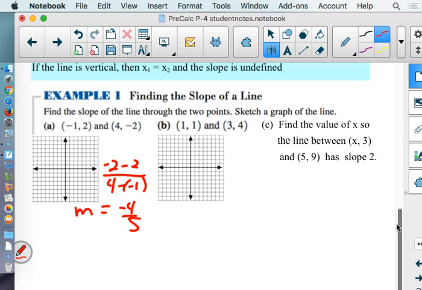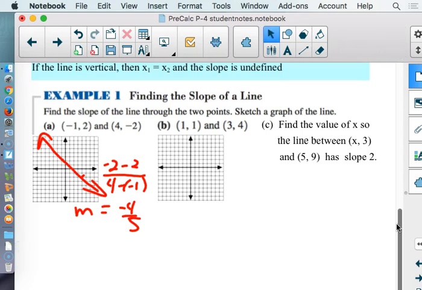And then just remembering that graphing for negative 1, 2, we go left 1 and up 2. And then for 4, 2, we would go to the right 4 and down 2. Correct. So finding the slope, not supposed to be much of a challenge at this point. So why don't you go ahead and do B, and I'll check in with you and see what you have for the slope of that one.